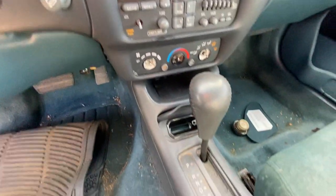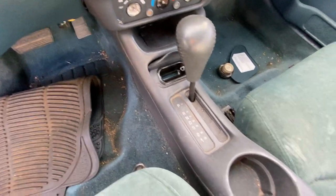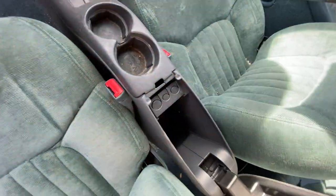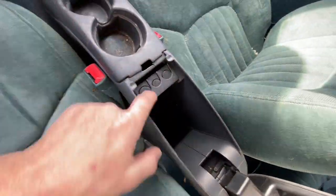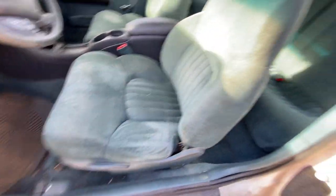In here you've got a radio with lots of buttons, an equalizer, and three dials for the HVAC — not bad. Then you had the automatic; I guess it was a four-speed or three with overdrive anyway. Cup holders, center compartment with a little change holder — those are always nice. The long-gone seats are cozy; look at that — it's nice fabric.